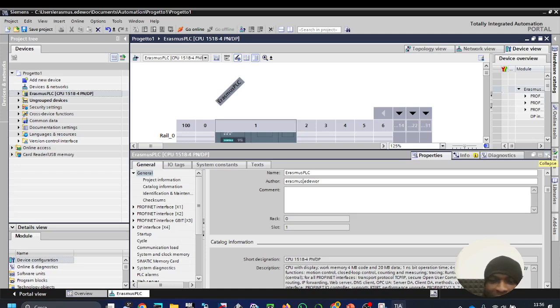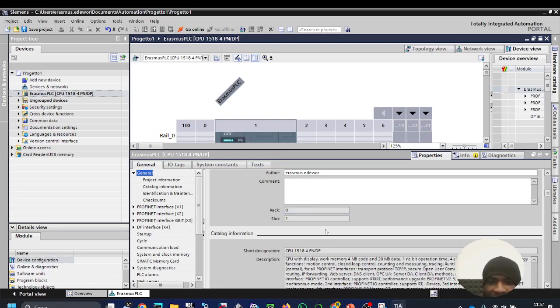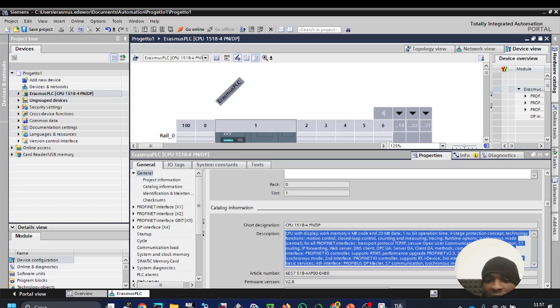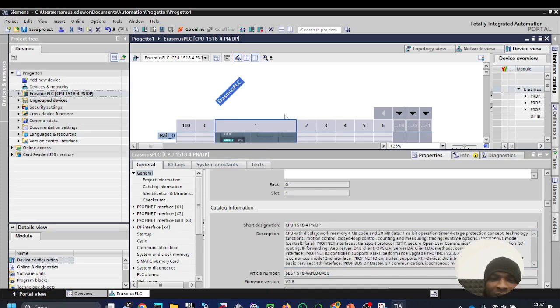Now, another thing you need to know about a newly added PLC project, apart from the rack and the slot, which you can get from the general properties menu, all right? And if you scroll down that general properties, it shows you the former description we had when we were creating this project. Good. Apart from that, you need to know the IP address of your device.